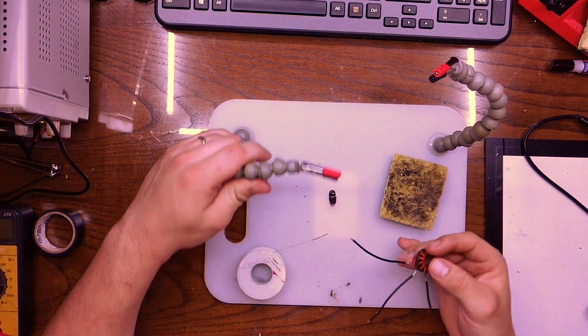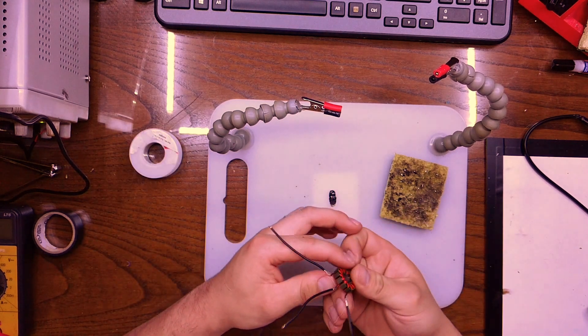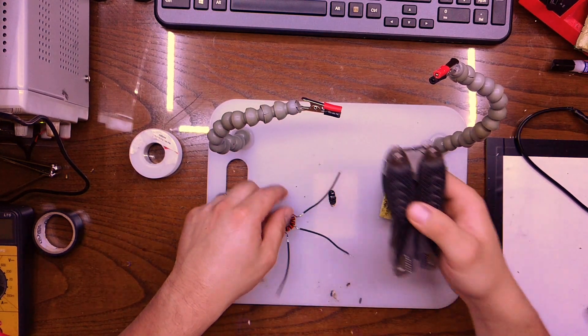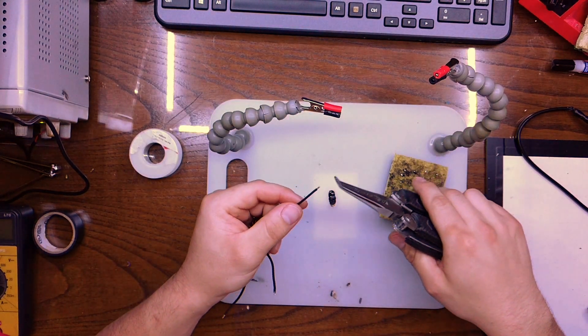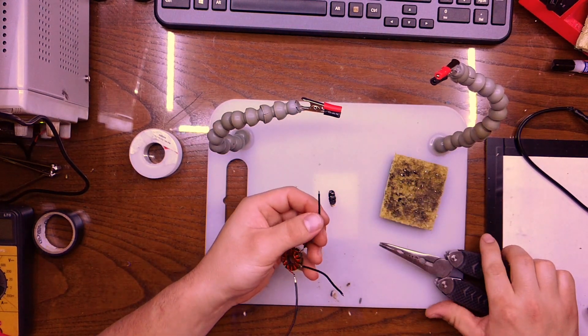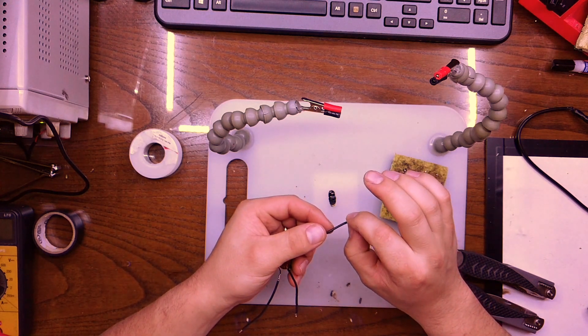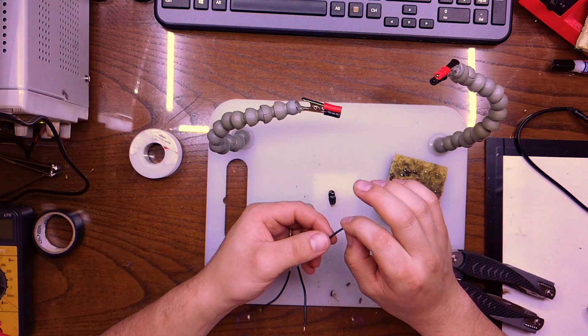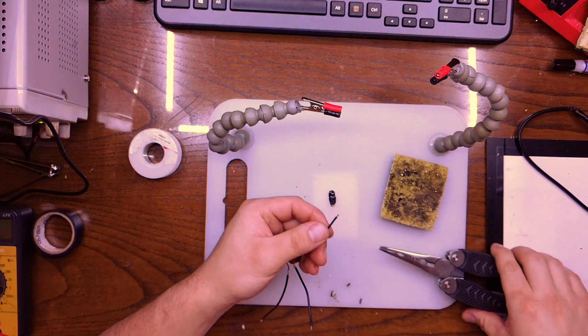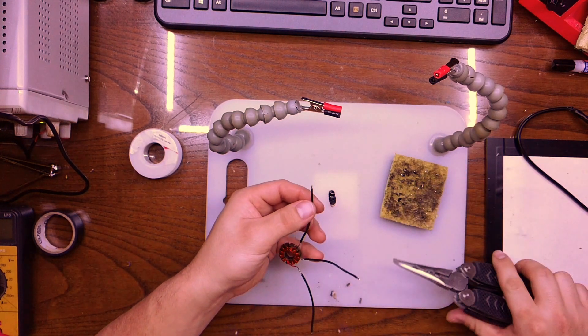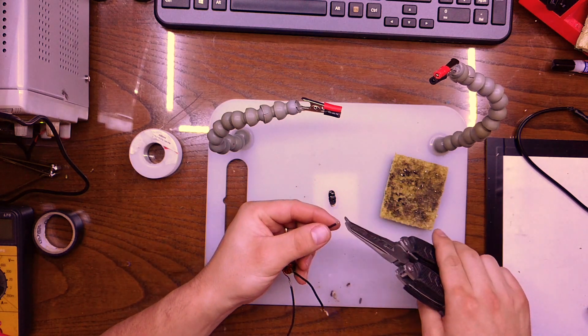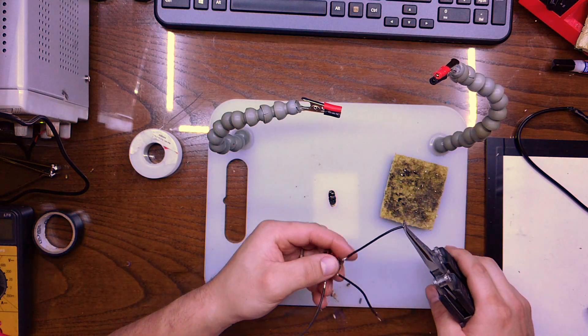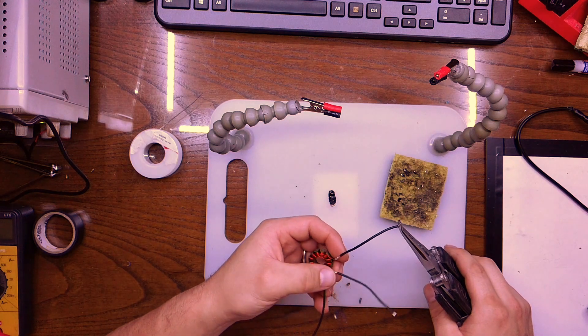All right, so the next thing we're going to do, we're not going to stop here. We're going to take some pliers, just any old pliers. These are just some cheap multi-tool type pliers. And the reason why I've actually tinned this in is so I can grab it with my pliers, and it won't fray loose or any wires won't come disconnected. Because what we're actually going to do is take and slide this silicone down. At least this is what I do. And this is why you have to make sure that you have as smooth of a connection right here as possible.